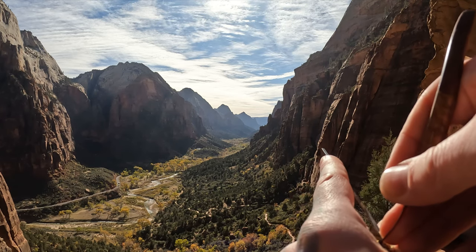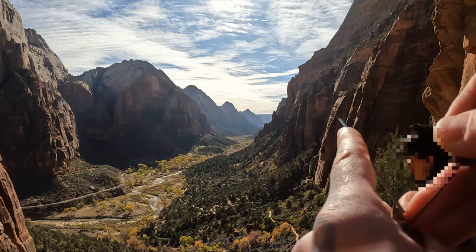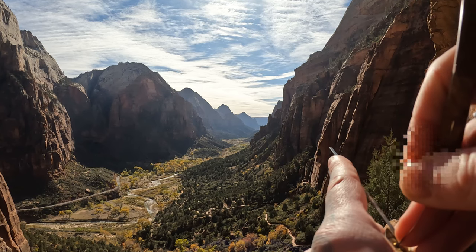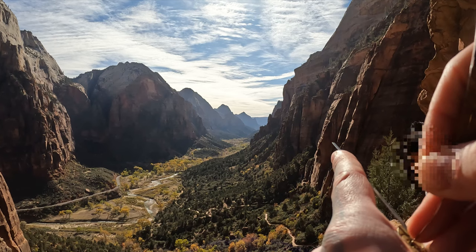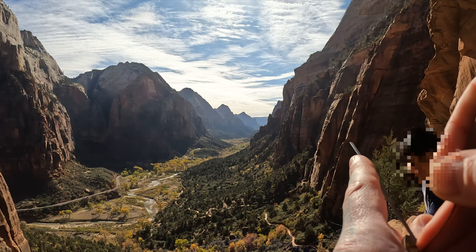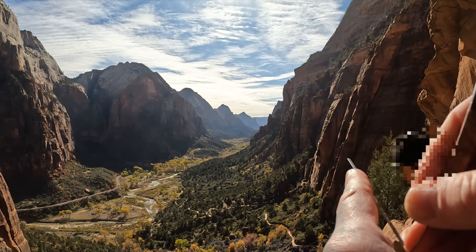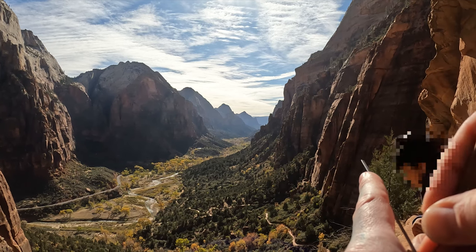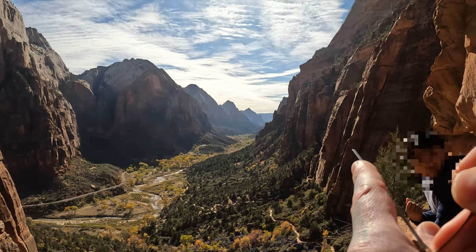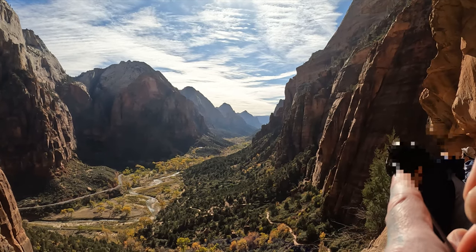Maybe it wasn't five that was the false set. Pin two is set — pin two is still in a little but I think that might be the force I'm putting on it. Pin two is still in a little bit, nothing on one, nothing on two. Let's go in the back — nothing on five. Pin four — I thought we already set four. Make sure. Almost got it.